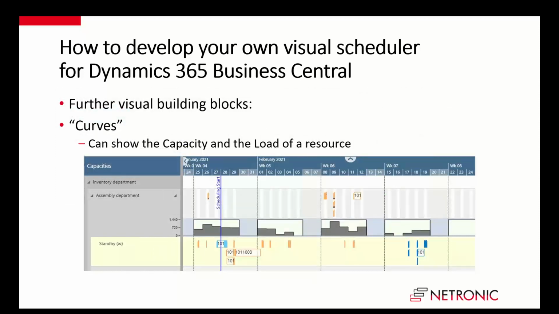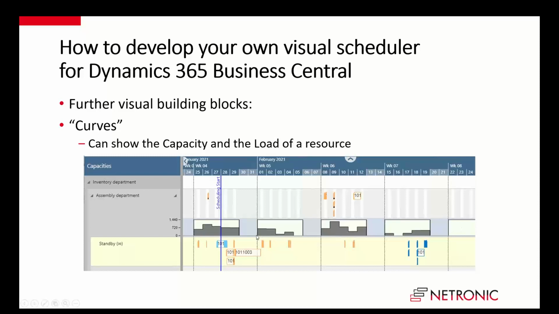So now I did just some screenshots to get through all these visual blocks or visual elements we have. So another thing is we have so-called curves, and this is what you see here now on the bottom. So by this you can define curves on resources. When you define a curve and add this to a resource, you get this triangle here at the end, and then you have these elements here.